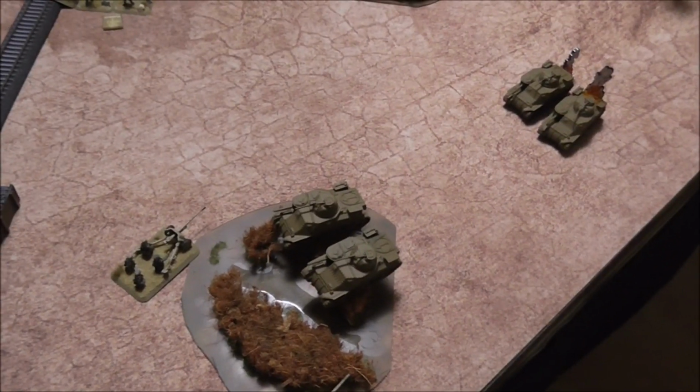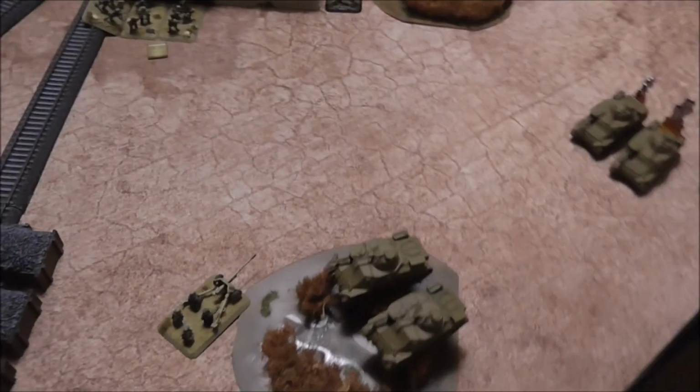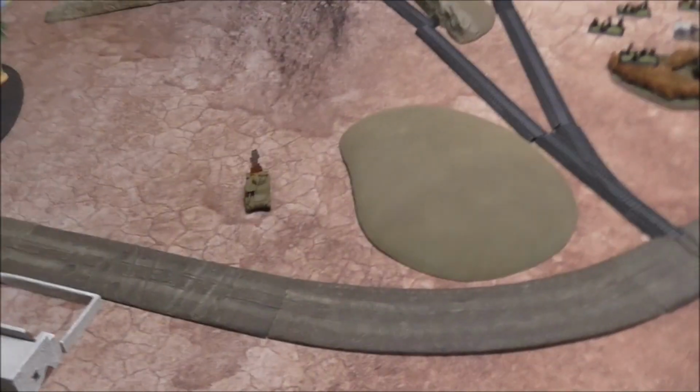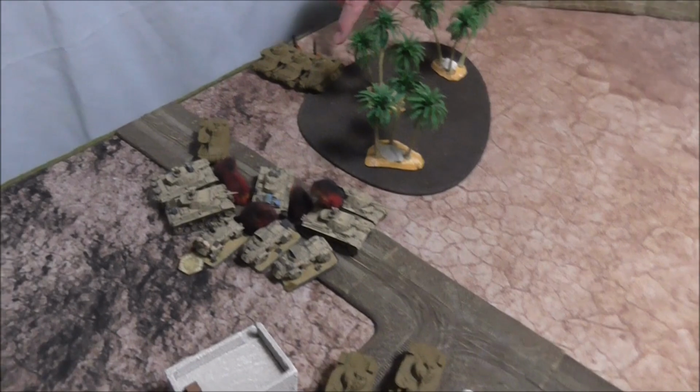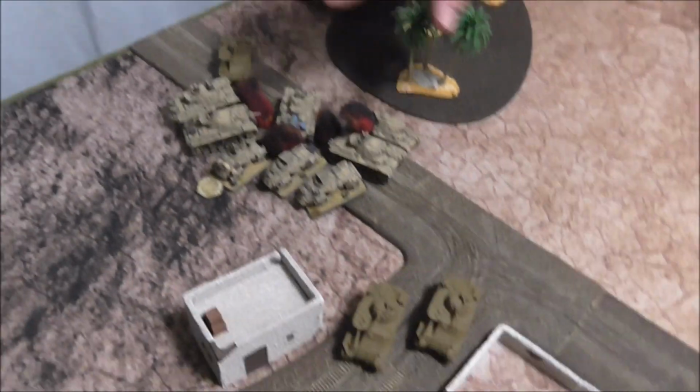Tanks moved up to get a bit of concealment from the... This one bailed back in. And when the guy got back in, the company command came over to try and fire a couple of shots into here. And the two tank platoons, one guy bogged, so he didn't actually go anywhere, and the other guy came through to try and knock out the armoured cars.